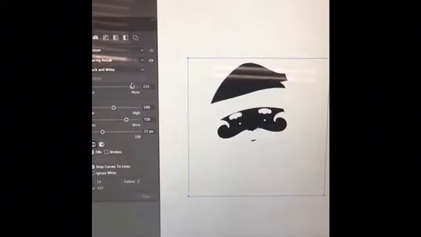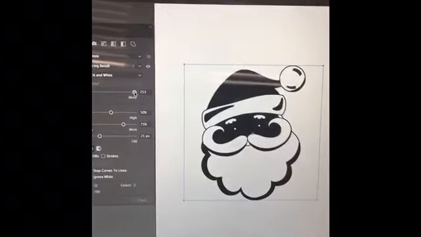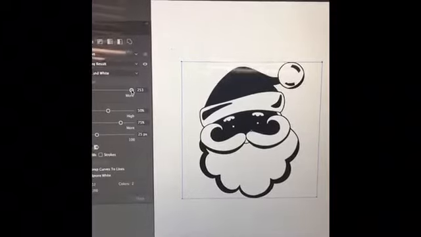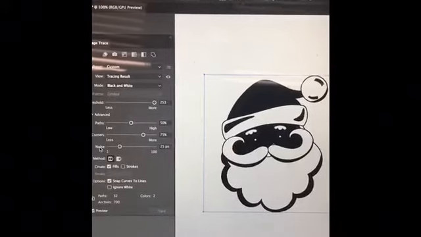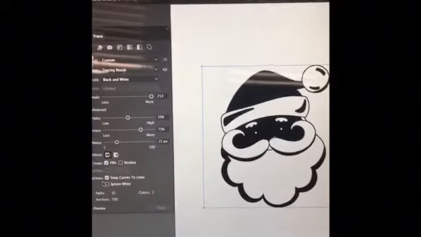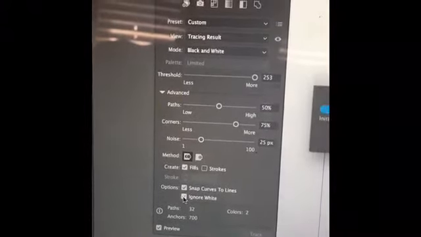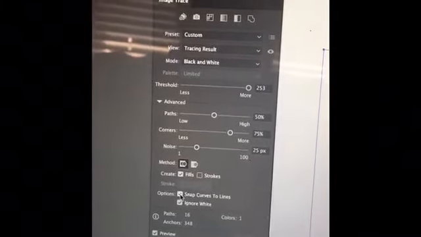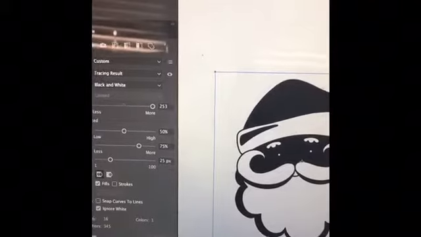So you're just going to move that up more. You don't want to go all the way because then it becomes completely black, as you'll see right here. Sometimes you want to get close to it. It all depends. So here's as close as you're going to get to that. I don't mess around with the paths or corner or the noise, and I skip this section, but this is very important. Right down here it says to ignore white, which you want to do. And then I also unclick right here. So here's your image. Once you've got that done, you're going to come up here and hit expand.